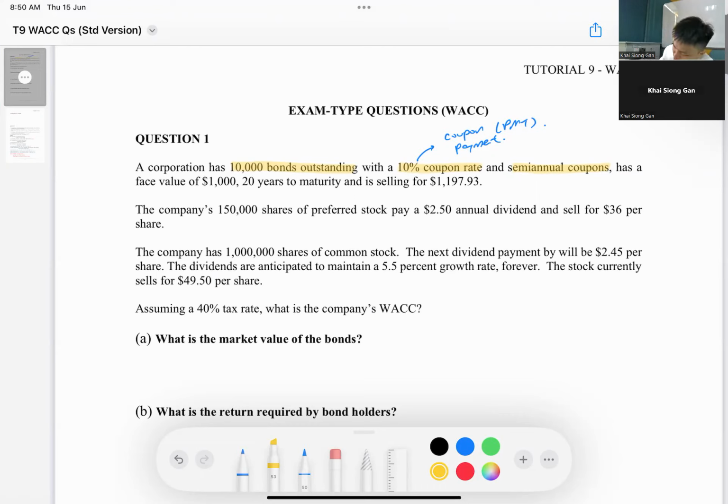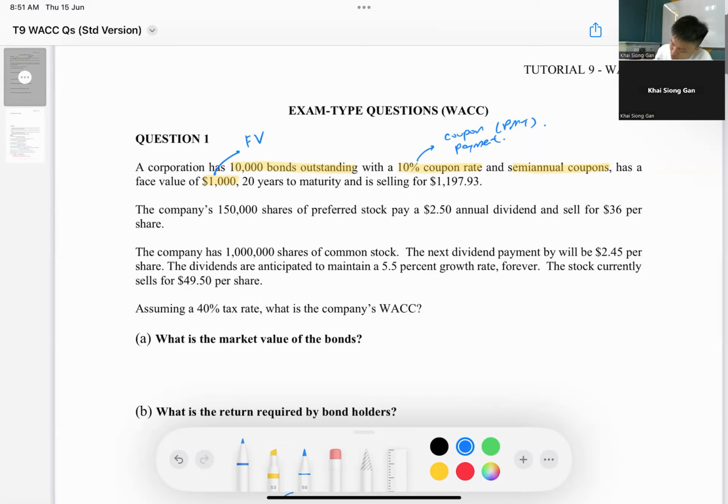And it has a face value of 1,000. Bonds all have the face value of 1,000. So by the time it matures, when you want to get back your money, you get back this 1,000 as well. This is the principal value that you paid, and at the end you get it back as well. So face value is 1,000, and you will get it back in the future. So that is your future value as well.